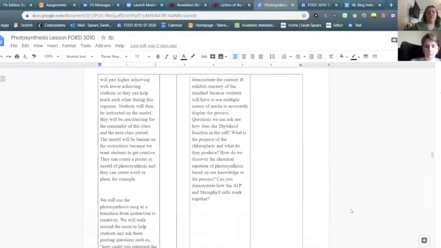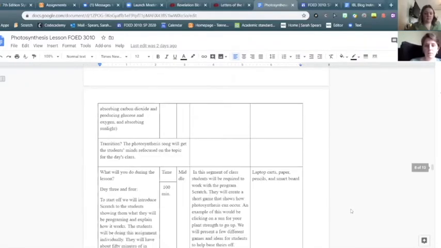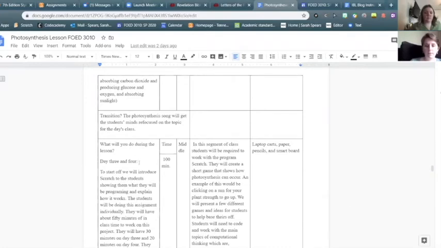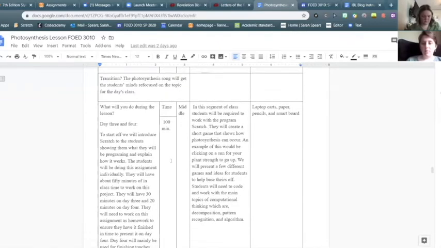And then I guess we'll move on to the next 2 days. So for day 3 and 4, what we're going to be doing is we're going to have students be working individually. So on the 3rd day, that's when we're going to also do a 30-minute lecture and then also field any questions that students may have. And then we're going to have them be working individually. So we're going to provide laptop carts, paper and pencils, and an interactive smartboard for questions as well.